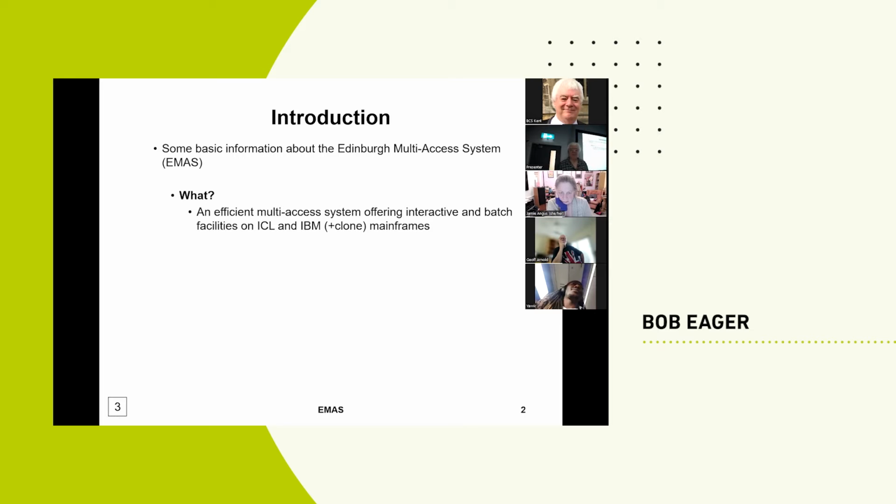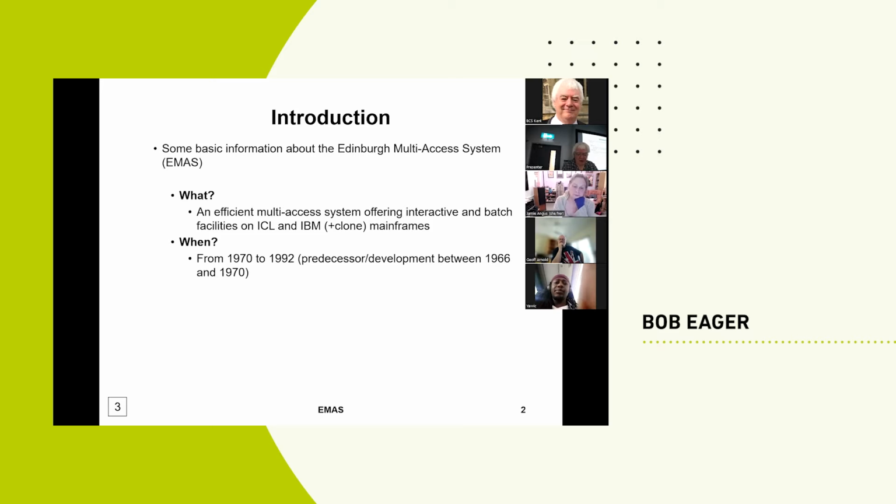So some basic information first of all about what this system was. It was, as it says here, almost like a sales brochure, an efficient multi-access system, which offered interactive and batch facilities, which sounds obvious, but it wasn't obvious at the time, on ICL mainframes and IBM mainframes. And more about that later.